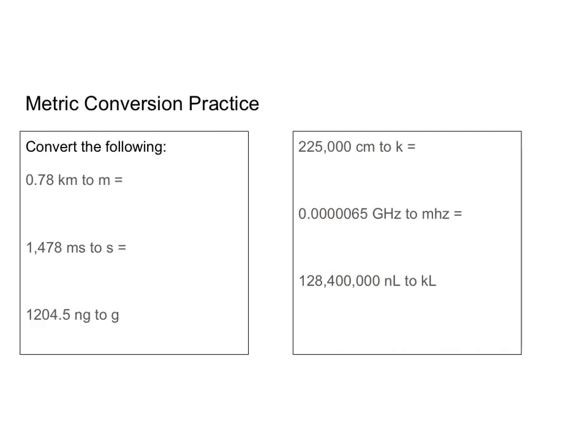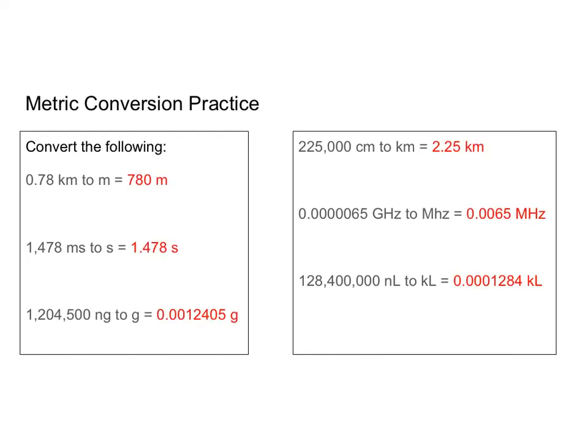Practice some conversions on your own. At this point, pause the video, do out the conversions, and then restart the video in order to check your answers. Pause the video now. Here are the answers. Hopefully you got them right. If you did not, go back, try to see what you did wrong, and correct your mistakes.